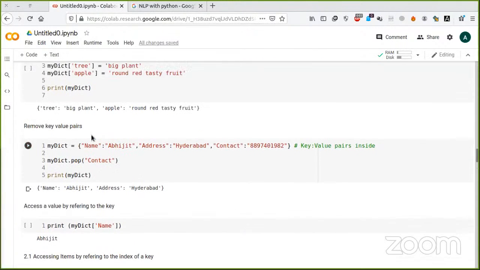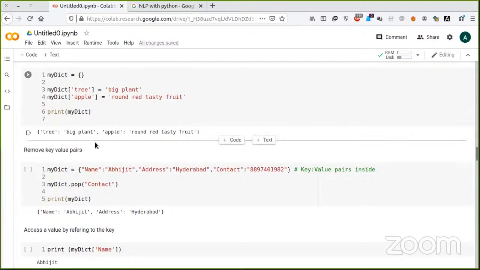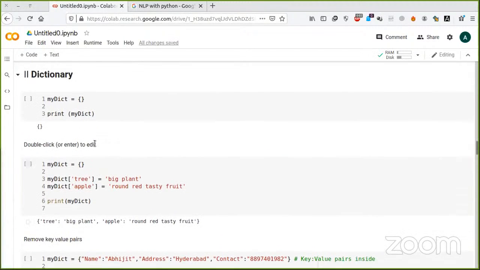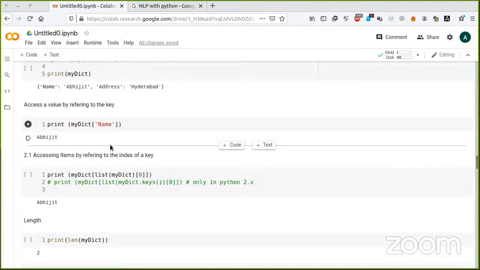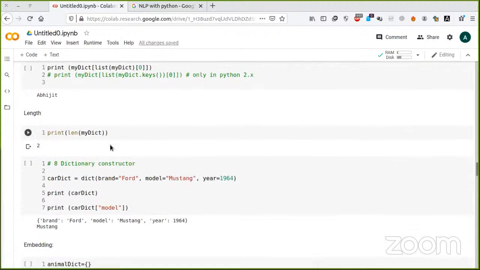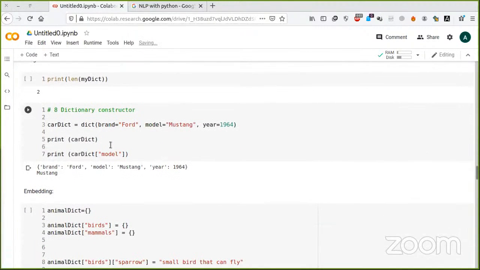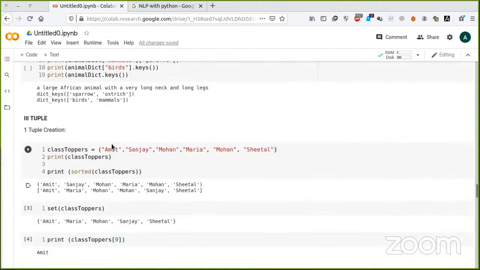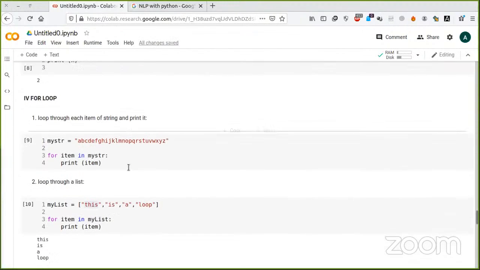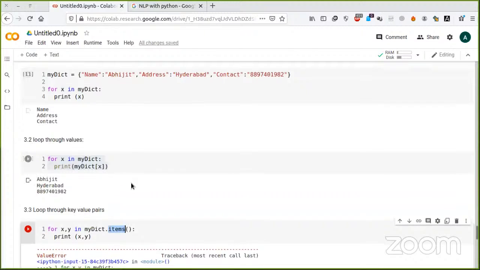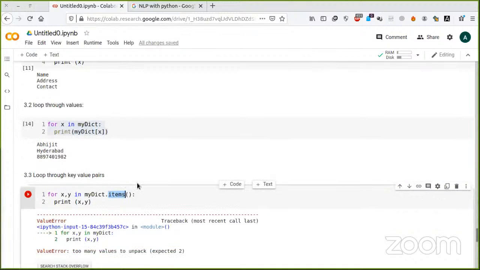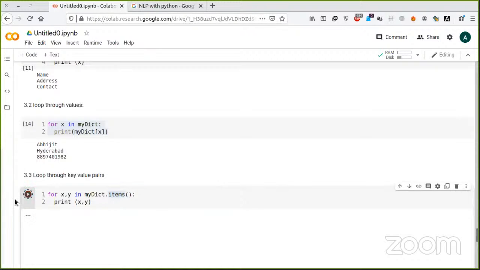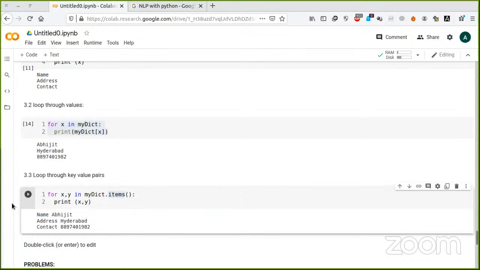You can check the items of the dictionary by the dict name. I might have skipped it to save time. So you can go through the items, and you can also check what the mydict dot items are, right? And then you can print both of them. Comes out pretty fine.